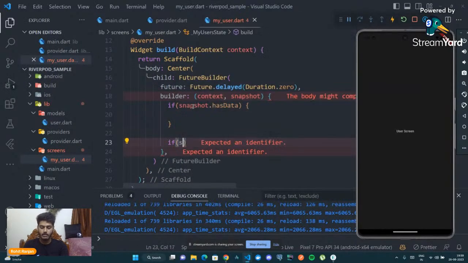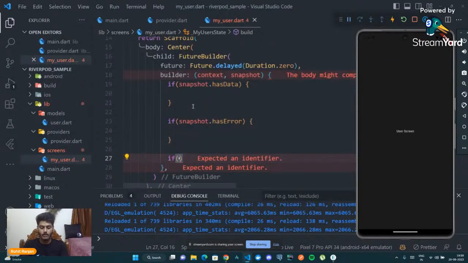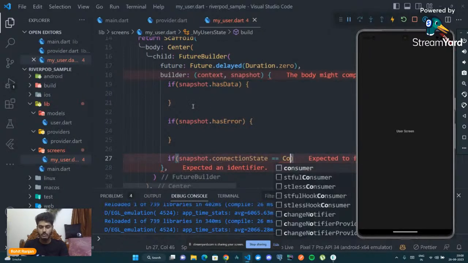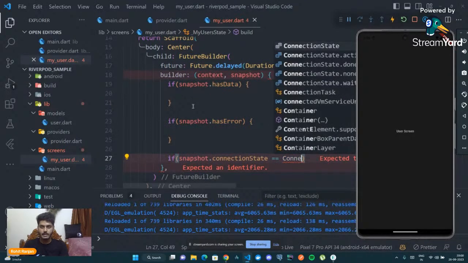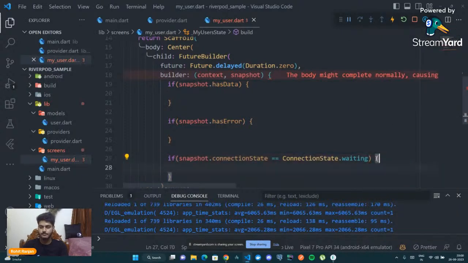And you might do if snapshot.hasError, you might display an error, or something known as if snapshot.connectionState == ConnectionState.waiting.